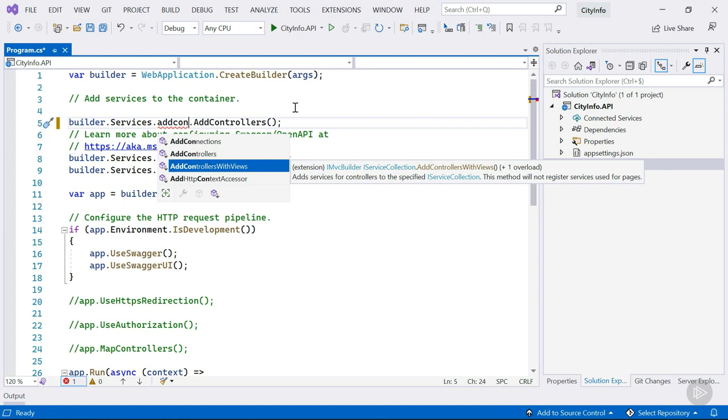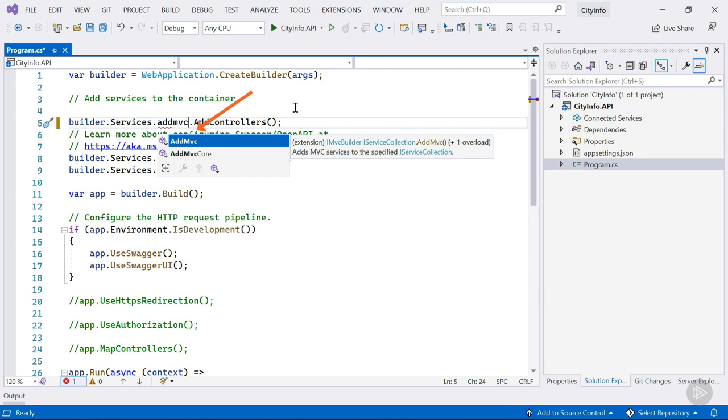Well, we definitely could. addControllersWithViews internally calls into addControllers and then registers some additional services for view support, which means support for HTML Razor views. But we don't need that when building an API. As we learned, the view part of the MVC pattern for APIs consists of typically JSON.